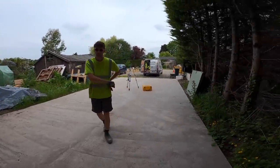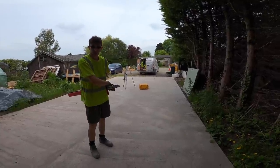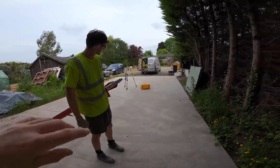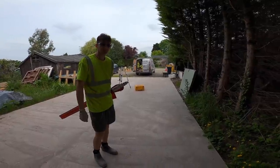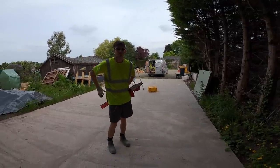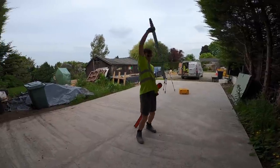Because there's no materials here, we're going to get the levels done, then nip off home. Because the garden's not started yet, we're going to put some levels on the garden while we've got the laser level. It's £50 for the week, so we'll get it done today while we've got no materials. I know I'm waffling now, but let's get this thing done.